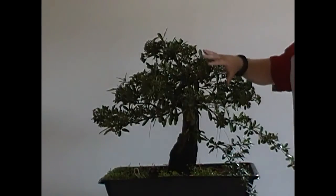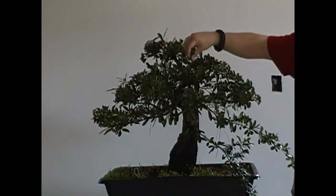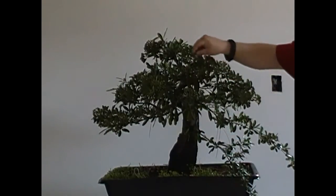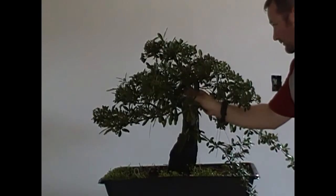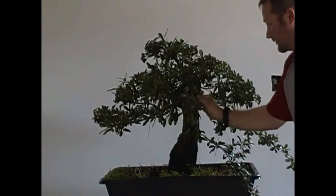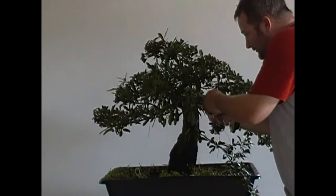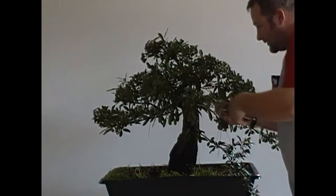Now I do have some branches like you saw. This branch actually here is coming from underneath here. It's coming up and over. Not really the best thing. It should be down here, down and over here where it belongs. I guess we can just go ahead and do that now. And down here is where it belongs, but of course it's growing straight up. That's not good for bonsai, and I just broke it anyway. We're just going to remove it. It's not really serving much of a purpose.